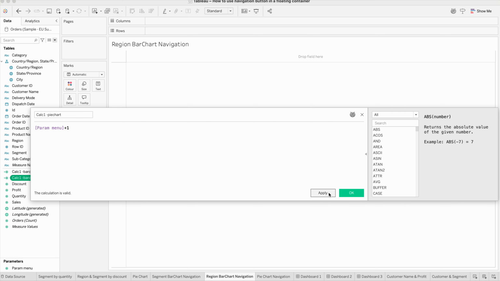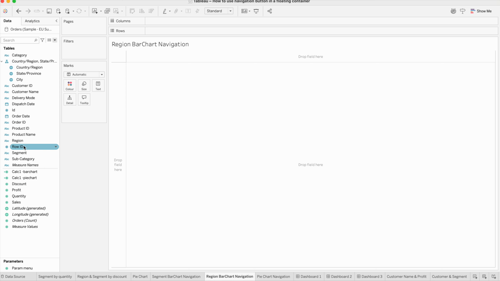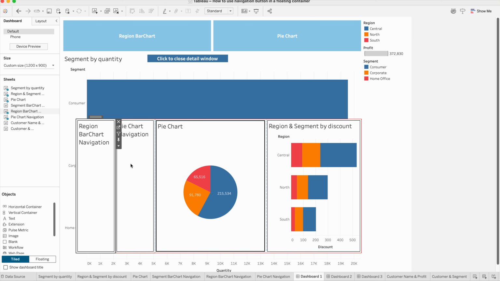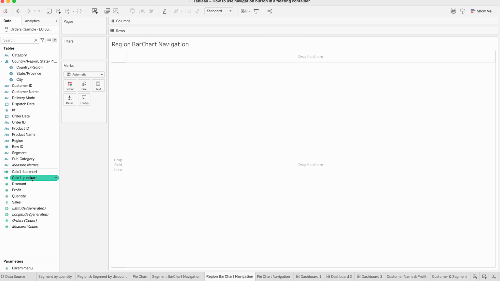Cool. What will this calculated field be doing? So these calculated fields have been mapped to the parameter. I want to use this as a dashboard action. So once I click this, I want an action to be triggered. And what would the action be? The action will be to update or change a parameter. So once I click on this, I want a parameter to inherit a value, which will be from my calculated field. So let's go back to the one.